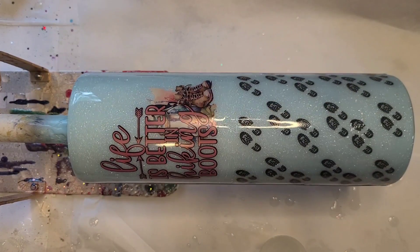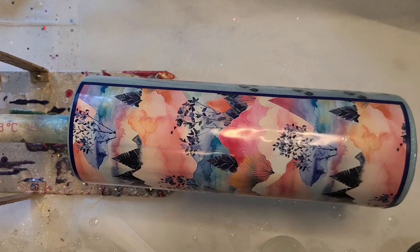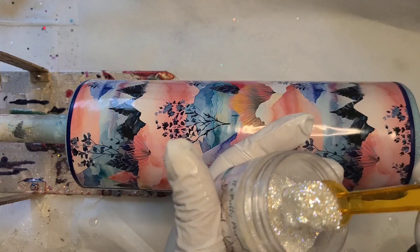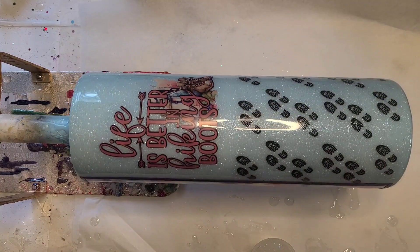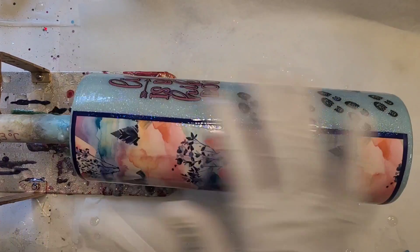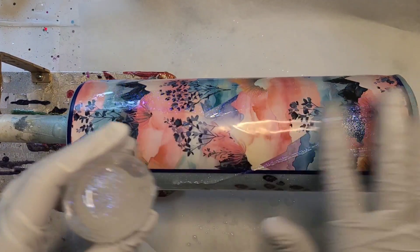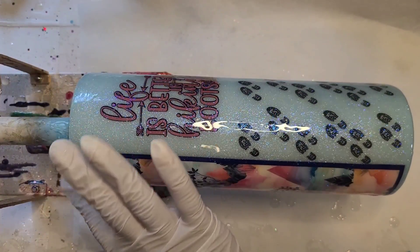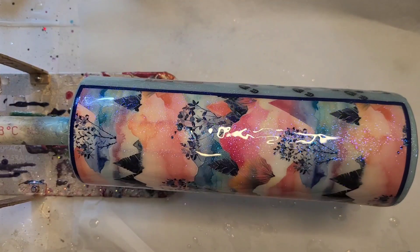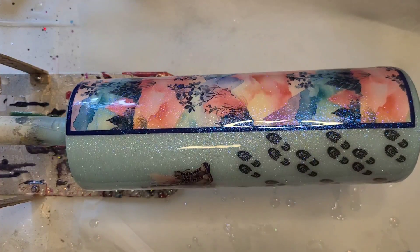My turbo is mixed up. I'm going to put in a little bit of the touch of neon just to hide any of these flaws. I'm going to give it a decent-sized scoop. There we go. That is going to be it for this tumbler — not at all what this tumbler was intended to be from the beginning, but I love how it turned out in the end.